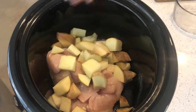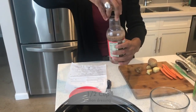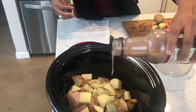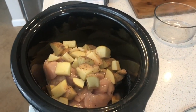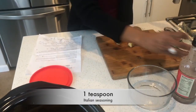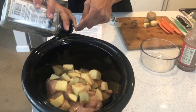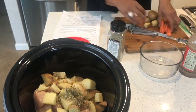And then you're gonna need a half a cup of some Italian dressing. You just pour and I'll measure it. Also, Bash's has Wishbone dressing on sale too for $4. And then you're gonna need a teaspoon of Italian seasoning that you're gonna throw in there. And this is super simple. You're gonna throw this all in the crock pot. You're gonna walk away. You're gonna leave it alone 7 to 9 hours on low.